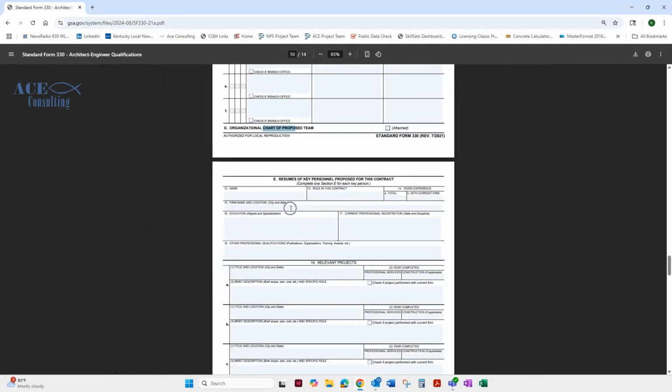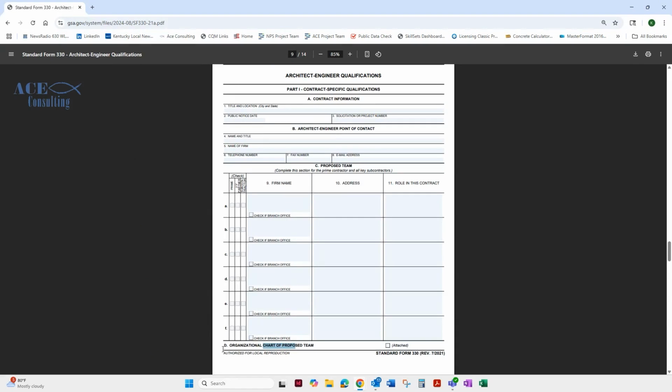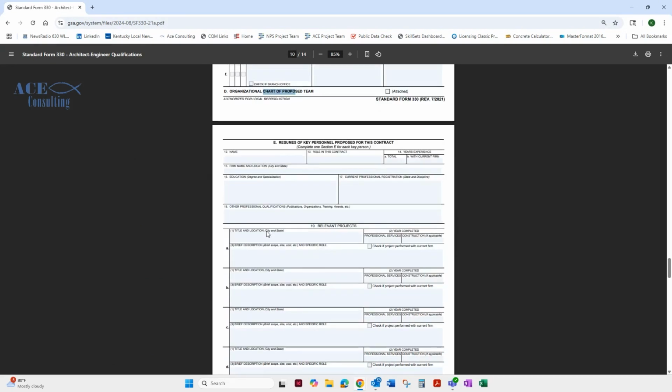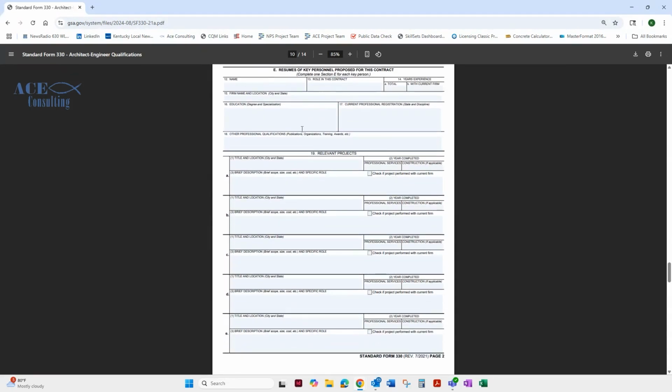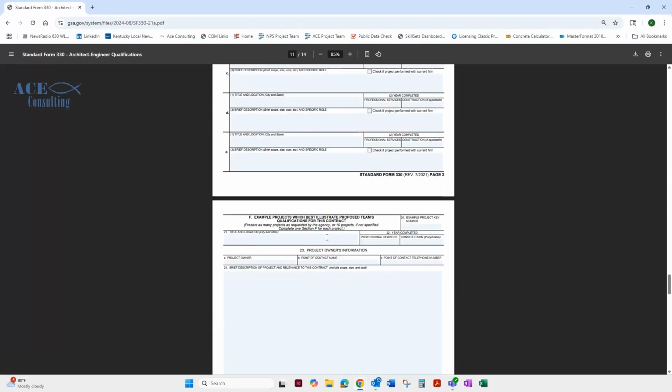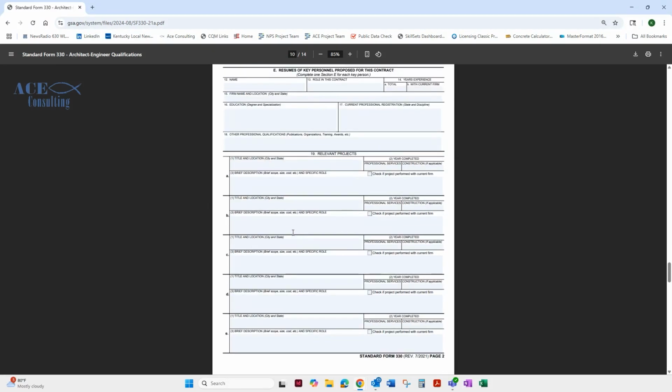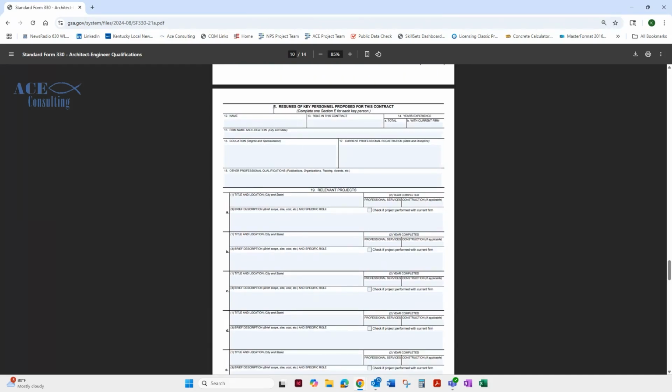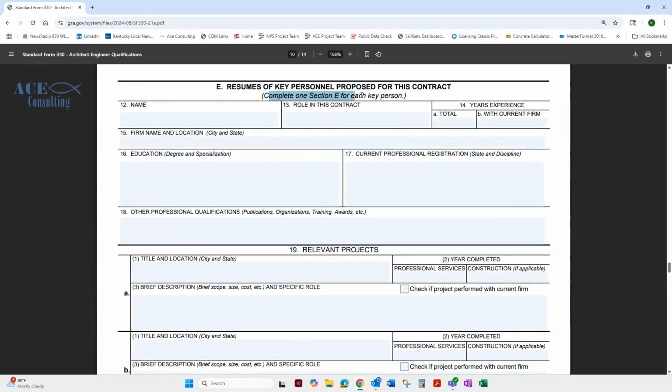So moving on here, that's parts A through D, just on the first page. The next page here is part E. Part E is a template that the government provides you. The one thing I'll say is whenever you're doing this, make as many copies of this form as you need. It says right there, complete one section E for each key person. I cannot tell you how many times we've assisted clients and they'll only fill out one of these, and they'll say, well, there's only one part E in the template. I just filled out the one. That's not compliant, basically.